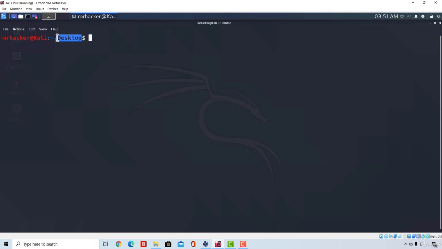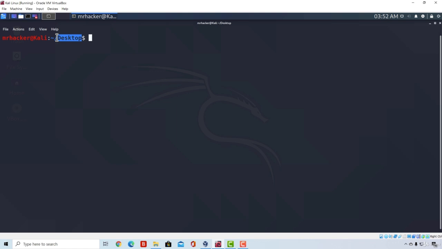This means that our terminal process has opened inside of the desktop directory. Does it always open there? Nope. It only opened there because we told it to open there. Remember, we right-clicked on desktop and clicked open terminal here.